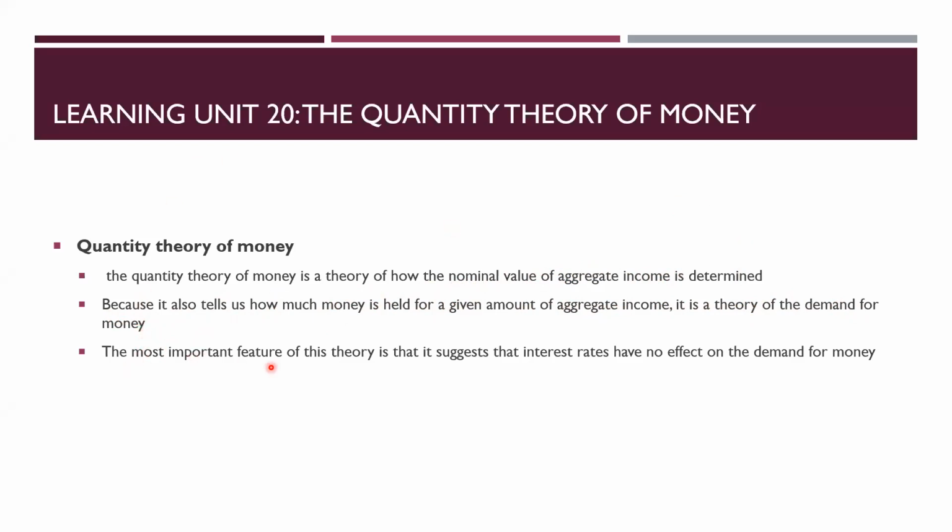The most important feature of this theory is that it suggests that interest rates have no effect on the demand for money. When you look at the other theories of demand for money, like why people demand money, you'll see that there are other theories, like the liquidity preference theory, that subscribe to the idea that interest rates do have an impact on the quantity demanded of money. But let's look at this theory in more detail.